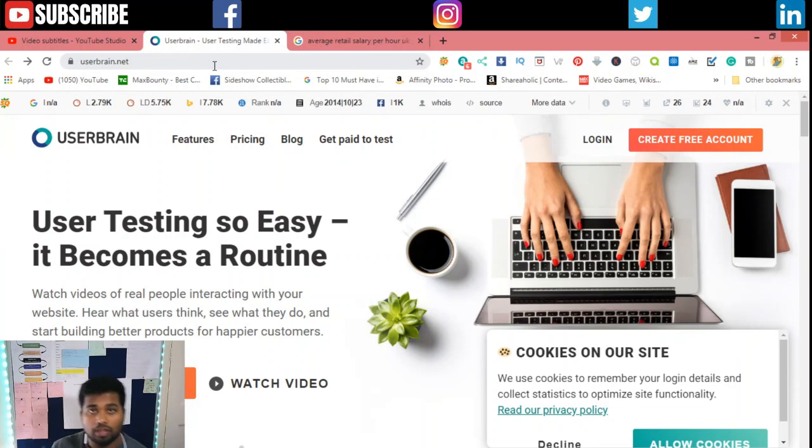It doesn't matter if you give a negative or positive or both kinds of review, they want to know what you are thinking about the site or the app. So when the test begins, from start to end, you need to speak clearly and loudly about what you think of the website or the app. But again, the smaller the task, the smaller the amount you get paid, the larger the task, the larger the amount, and the number of tests determines how much you can make per hour.